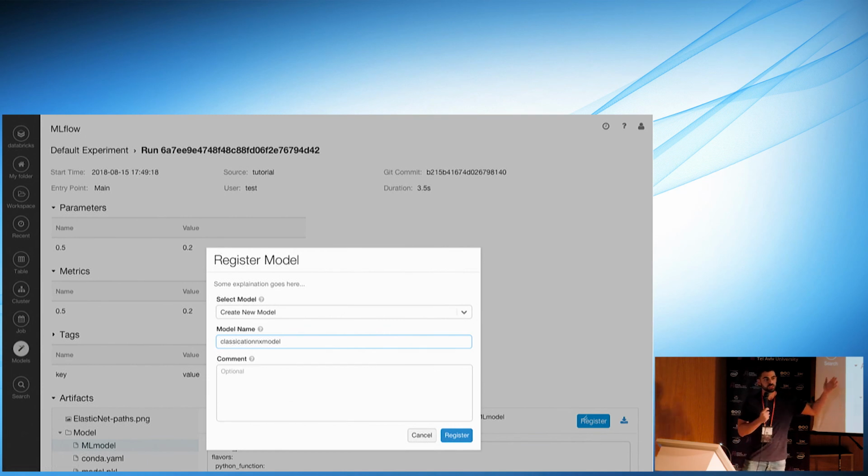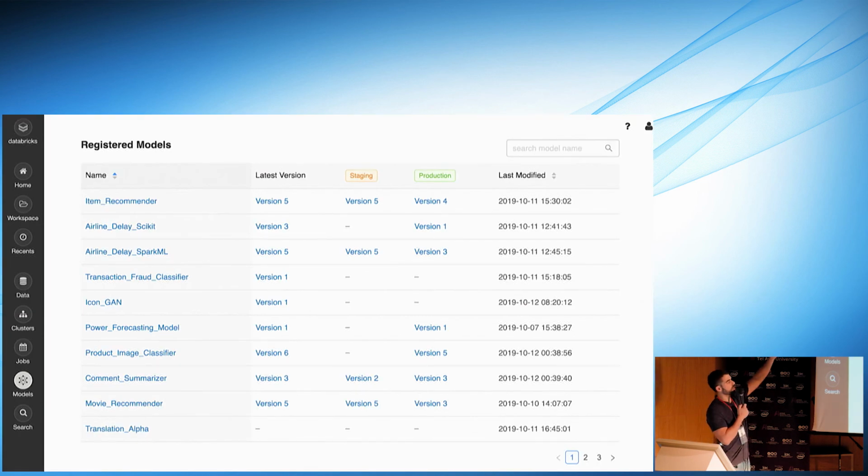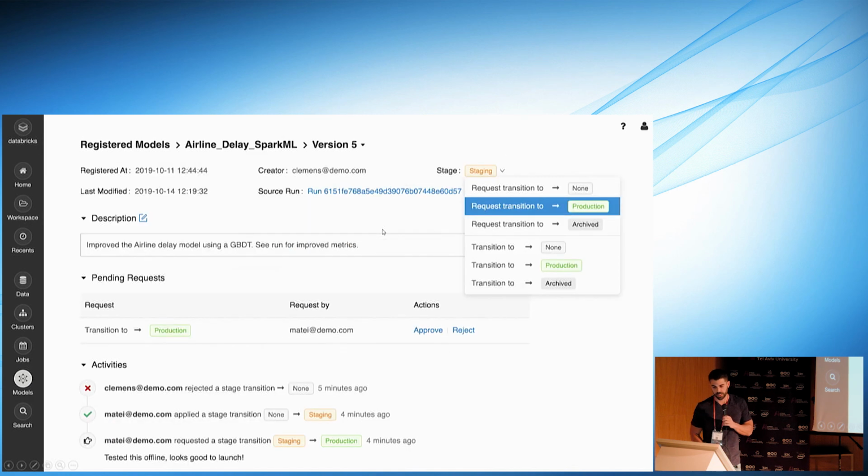This is the UI. Everything I'm showing in the UI is also exported through APIs. Okay, so this is the UI. This is how you register your model. Then I have a list of models in my organization, which you can see on the third column, which is in staging, which version is in production. I can then dive into one of the models.